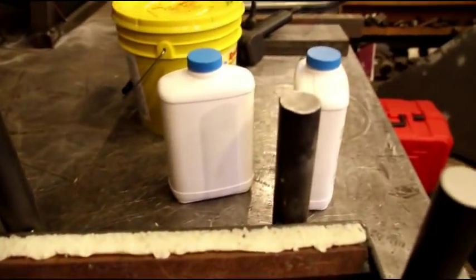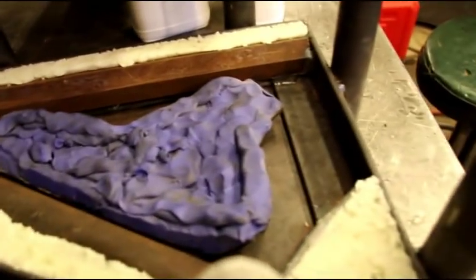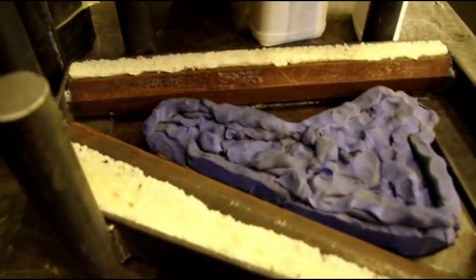So we're ready now to pour down that hole, and you can see we've got wax sticking out. We don't want material flowing out of here or anything, so that makes a nice seal on there. And this guy's ready to go, so we can get 2 of these poured in one time.